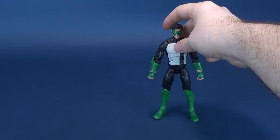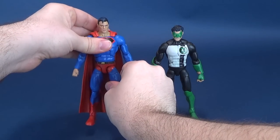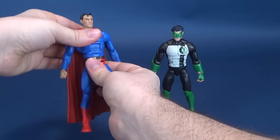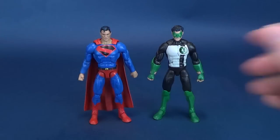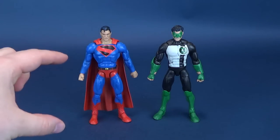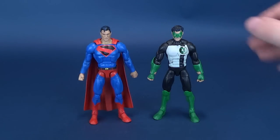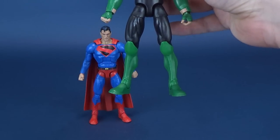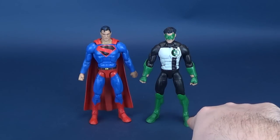To show you what he also looks like next to the Man of Steel, we'll put Kyle Rayner next to Superman. One thing to note about the Superman figure and Kyle Rayner is that they don't share the same body. Superman seems to still make use of the old tried and true traditional universe torso and utilizing some new lower leg articulation or new lower leg molding. It doesn't seem to be the exact same case as what we got with Kyle Rayner. It does look like the torso is the same, the legs are the same.